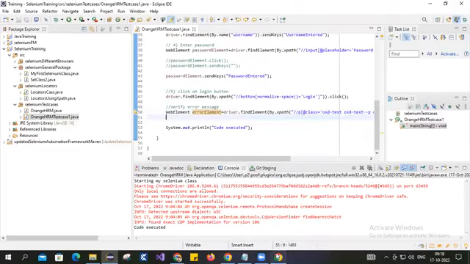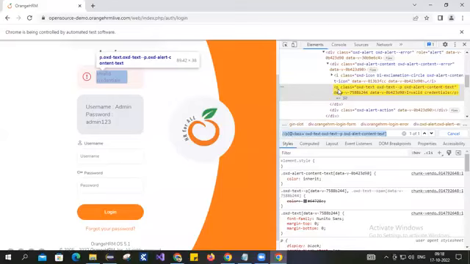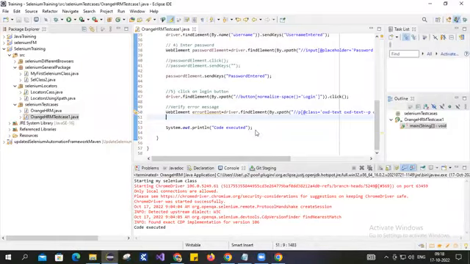How do we get the value? We want this message, right? Invalid credentials. Where is this invalid credentials here? If you see, it is under this p tag, this block, so kind of text, right? This is inner text, as I said earlier. When you locate this element, its inner text would give us this value, invalid credentials. That is what we wanted to verify.